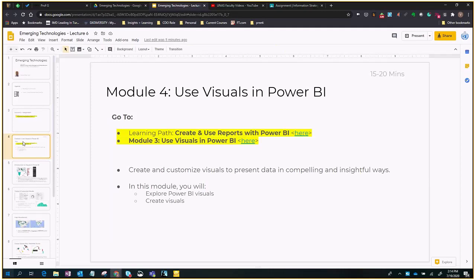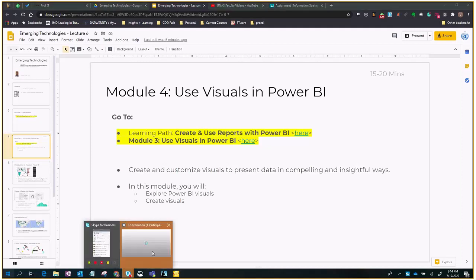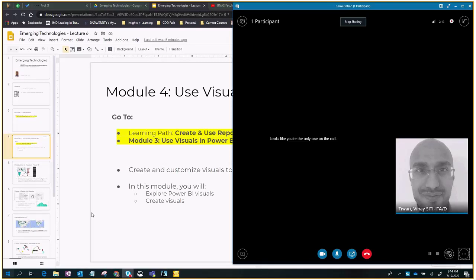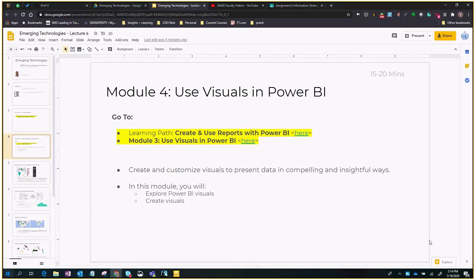We'll focus on module number 4 today. It's about creating the different kinds of visuals in Power BI. Let me just quickly check, yeah, recording is on. As you can imagine, one of the most important aspects of Power BI is the visualization component, meaning how the charts and graphs appear, and what kind of charts and graphs you can make. That is the whole point of data visualization, and that is what Power BI is actually really good at. So that's the part we'll focus on.